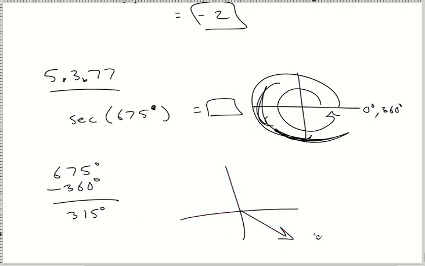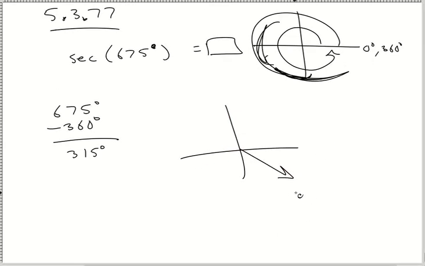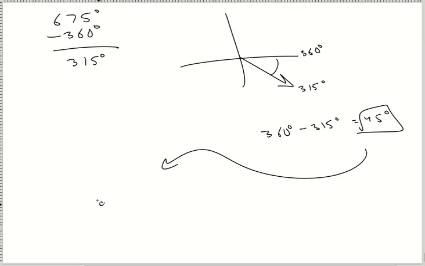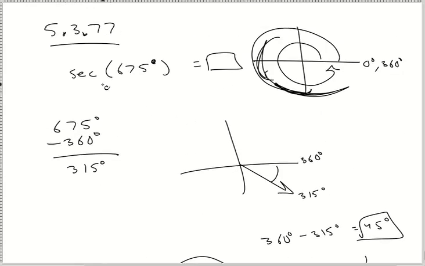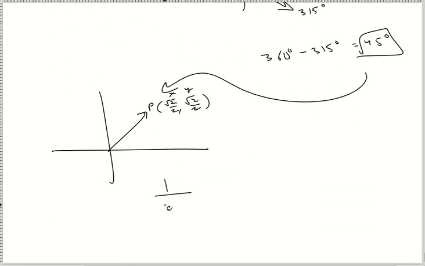315. It's right down here, quadrant 3. Cool. The reference angle is this guy right here, and that's 360. We're going to now say 360 minus 315 makes a 45. Cool. And then I say, you know what? I remember 45 on my unit circle, my little quadrant 1 stuff here. That was the square root 2 over 2 and a square root 2 over 2. My x and my y. Oh, and secant. Secant, I remember secant is equal to 1 over cosine, which is 1 over the x value, which is now 1 over the square root 2 over 2. Cool.